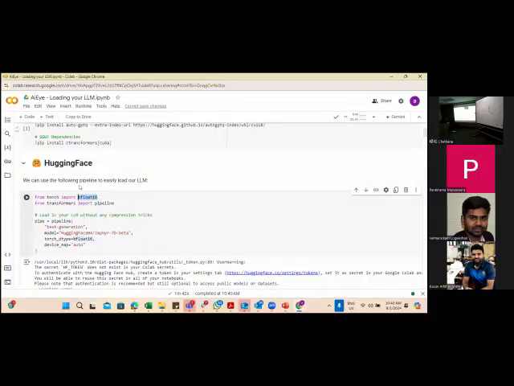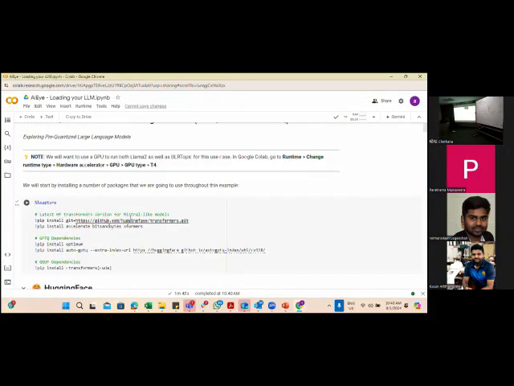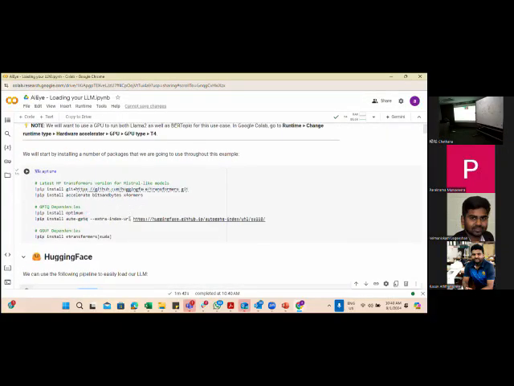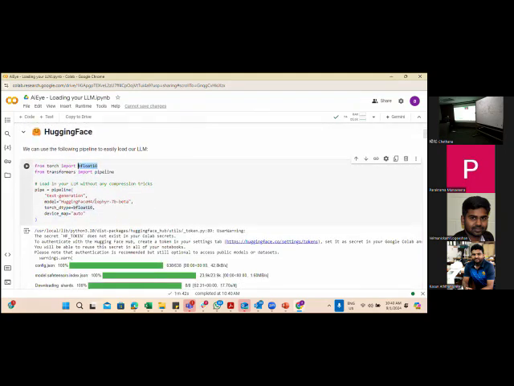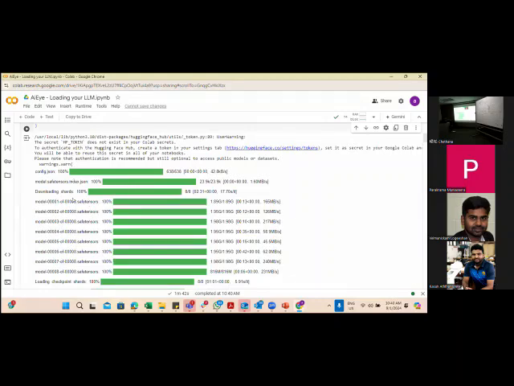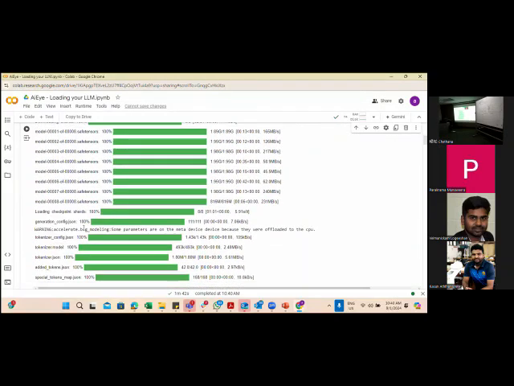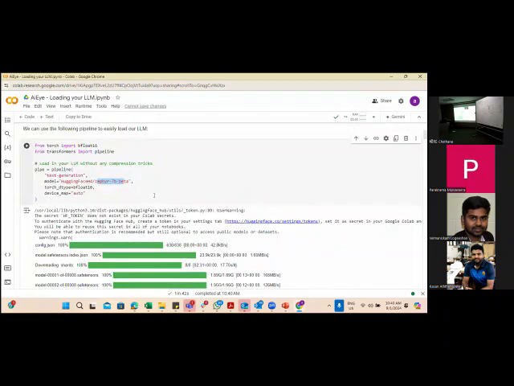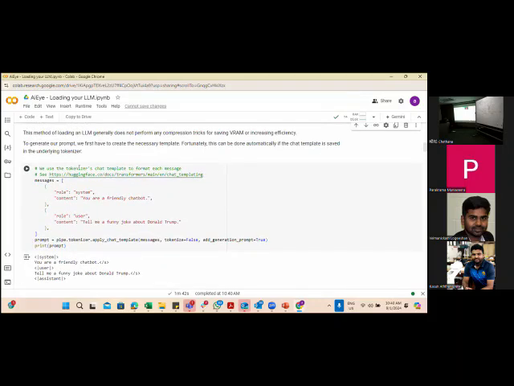So we will go through that. This block installs whatever libraries are required to download the Zephyr 7B beta model to our Google Colab. Once you run this code, it will download everything: all the parameters, the shards, all the tensors, all the weights. Let's not run it for now, we'll go to the other thing. So now we downloaded the model. We have used a model somewhere earlier also, not exactly this one, some other downloaded model in our PDF thing.